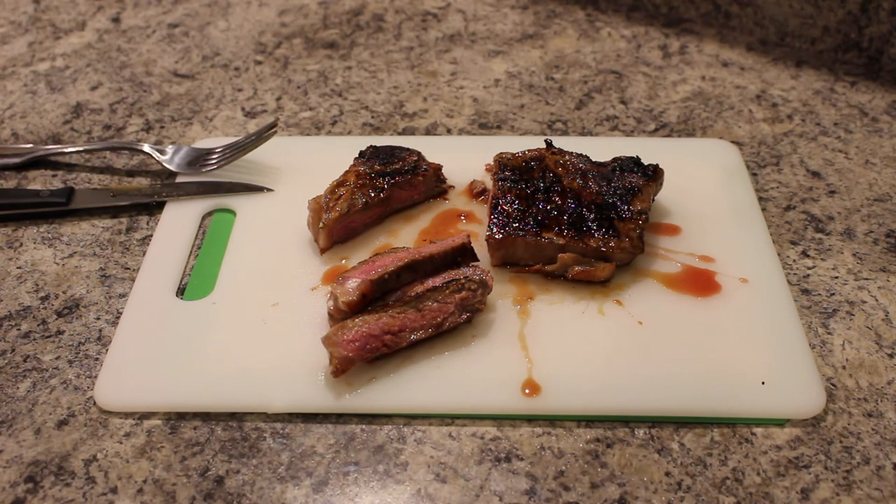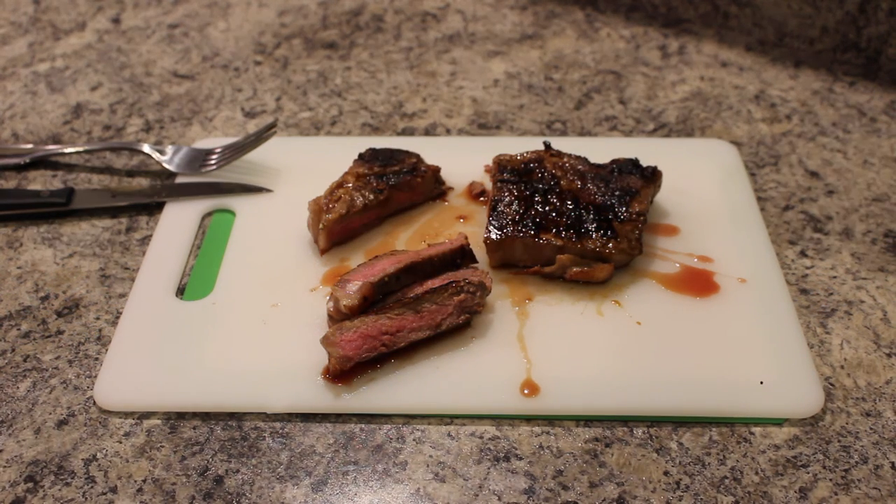One thing I noticed while cooking on the Pantelligent on the electric cooktop is that I felt like I had to almost babysit the heat. I imagine that on a gas cooktop it would do a little bit better at holding the heat. A couple of things I really liked: the non-stick surface cleans up easy in the sink with soap and water and a sponge, so cleanup is very minimal. I also really like how the handle fits in your hand — it's a nice thick handle. This works on iPod, iPhone, and many other Android devices as well.